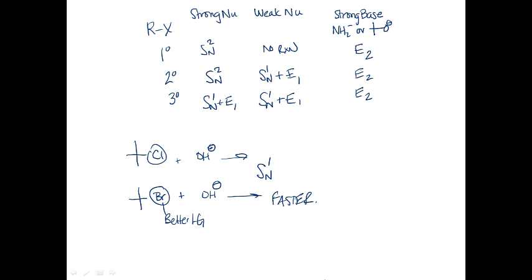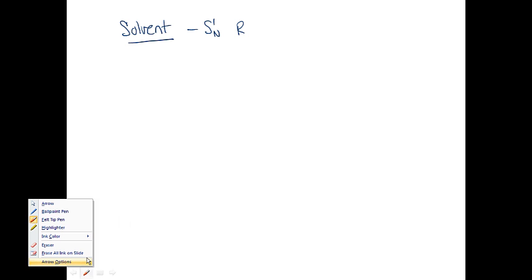Now what I'd like to do for the final topic is to talk about how solvent can play a role. And in order to talk about that, I need to define a couple of solvents. Can a solvent make an SN1 or an SN2 reaction go faster? And that's all I'm going to limit the solvent's role to, is in SN1 or SN2. And so what's its role in determining the rates of these two reactions?